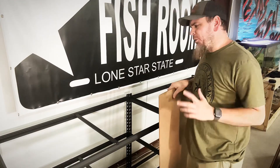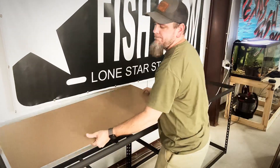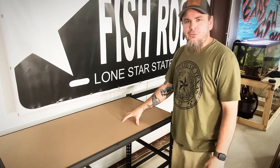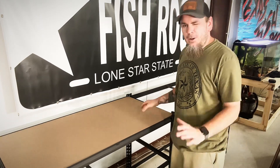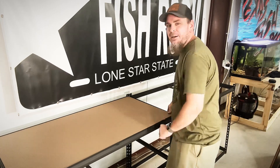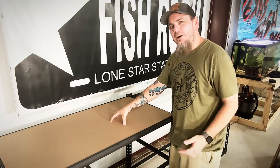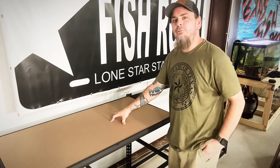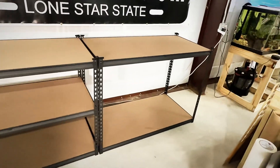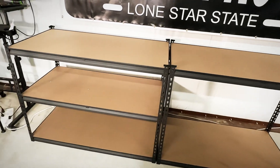As for the final part of putting together this V4 rack, we'll put on our boards for the shelves. The only downside is these are a little thinner than I would like, but at the same time I'm just putting lasers on here so it's not going to be too heavy — these are going to work out perfect for what they're intended for. And now there you have it, we have part one of our laser rack build done.